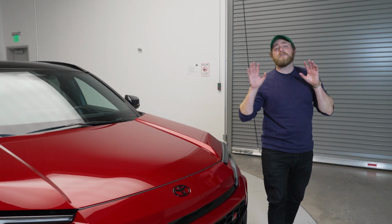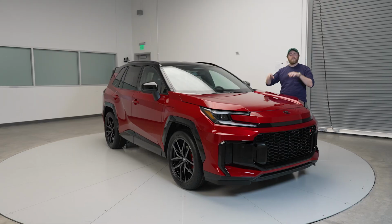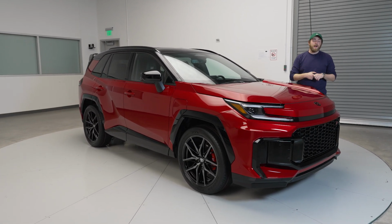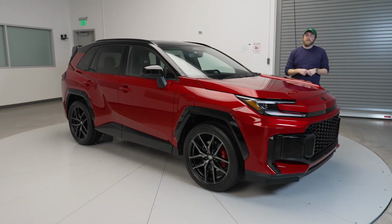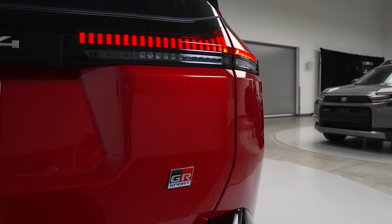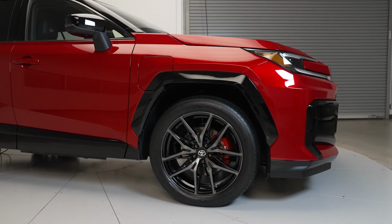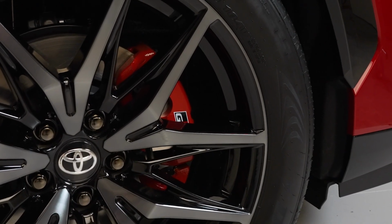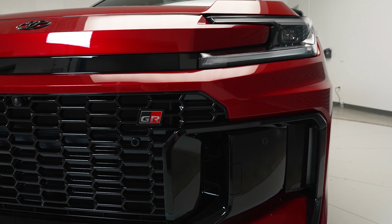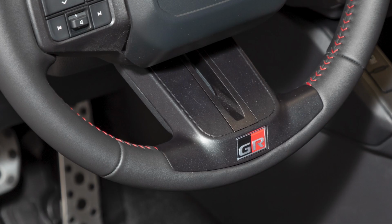Now, that might seem goofy at first glance, but just consider how much 320 horsepower is in a vehicle of this size. And based on the stellar performance capabilities of the previous less powerful plug-in, this thing is easily going to be as fast as a hot hatch in a straight line. So while the GR doesn't get any extra power, I know, it's got a whole cluster of go-fast hardware like tuned suspension and steering, additional chassis reinforcement, summer tires, and what appear to be upgraded brakes based on the GR branding on the calipers. And, of course, there's tons of aggressive style touches here too, with badges, blacked out trim, and interior accoutrements like suede inserts and red stitching.